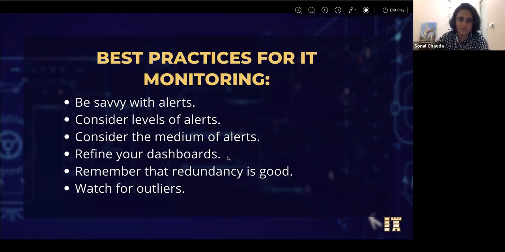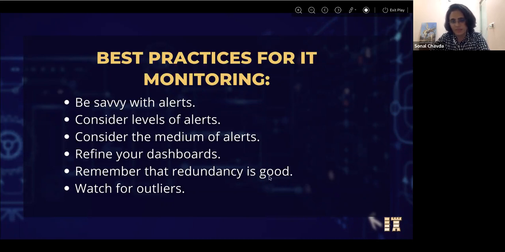Refine your dashboards, because for the monitoring systems the admins will use most, or whoever is using them, a better understanding is possible only with refined dashboards. The tool can offer many things, but it is really up to the person how nicely, or in the best way, the tool can be used.